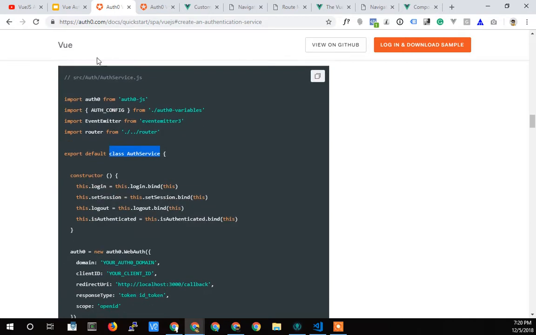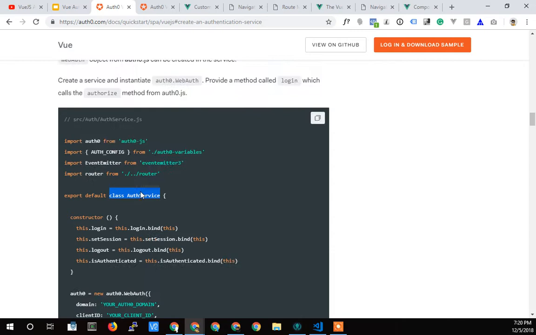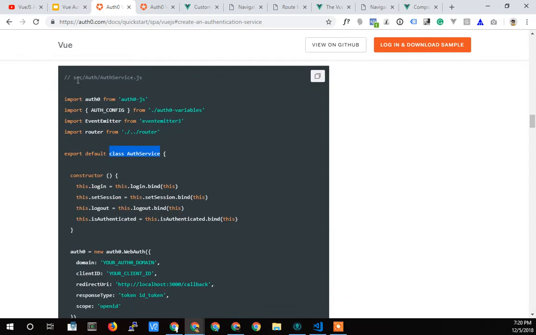So this is their service that they have you create, and like I said again, it's just a JavaScript file that you stick in your project, and then you'll call it from your project. We'll talk about that in a second. But ultimately, you import their code into a variable, and then that variable allows you to communicate with their code and easily handle doing all the token exchange and all the authentication stuff that you don't want to have to think about.